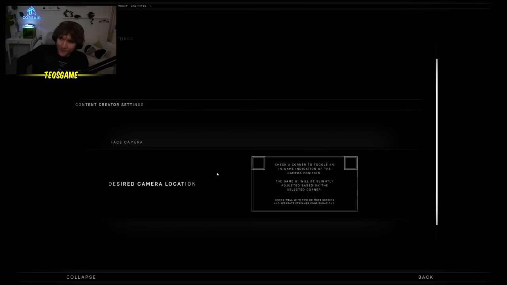No, wait. What is this? This is great. I've never seen this before. Oh my god, they're singing to me. Desired camera location. Check a corner to toggle an in-game indicator of the camera position. The game UI will be slightly adjusted based on the selected corner. Works well with two or more screens and separate streamer configurations. So I can just go, boom, I'm top left. For a $7.50 demo, this thing is giving me service, you know?